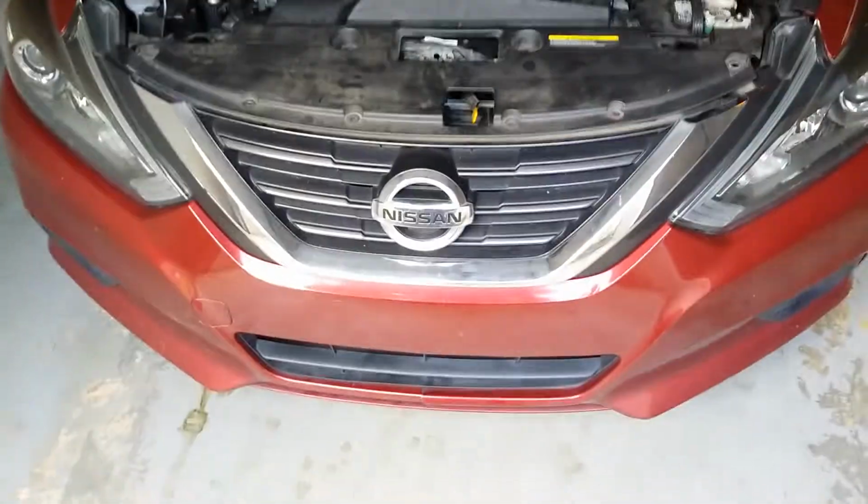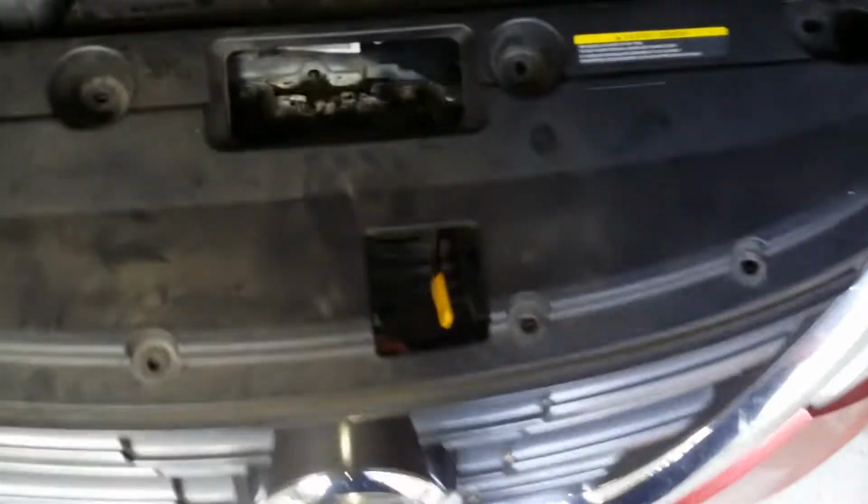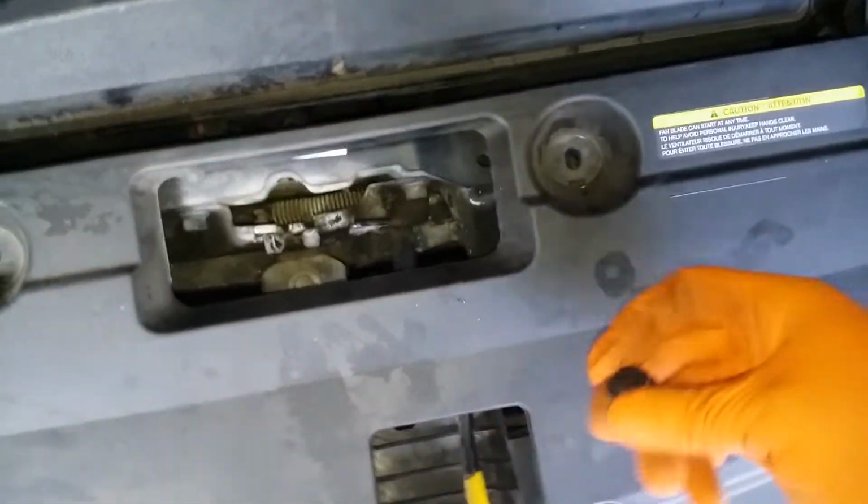Nissan Altima doing the upstream O2 sensor. Alright, first thing you want to do, there'll be some clips just like this. Just like that.